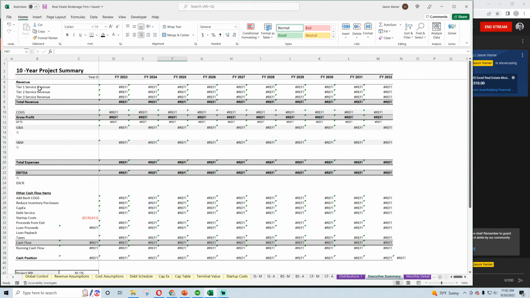Now the executive summary is a bit different. We have, let's put deal type 1 brokerage net revenue, deal type 2 brokerage revenue, net revenue.